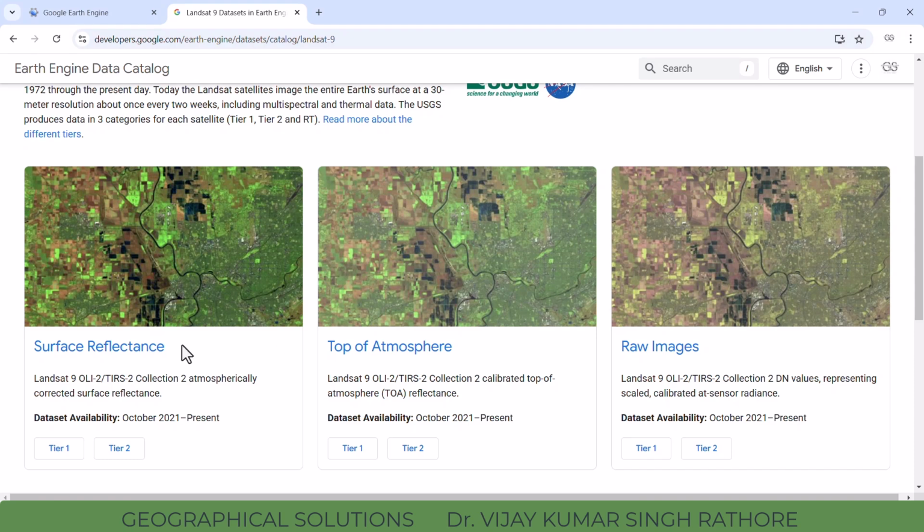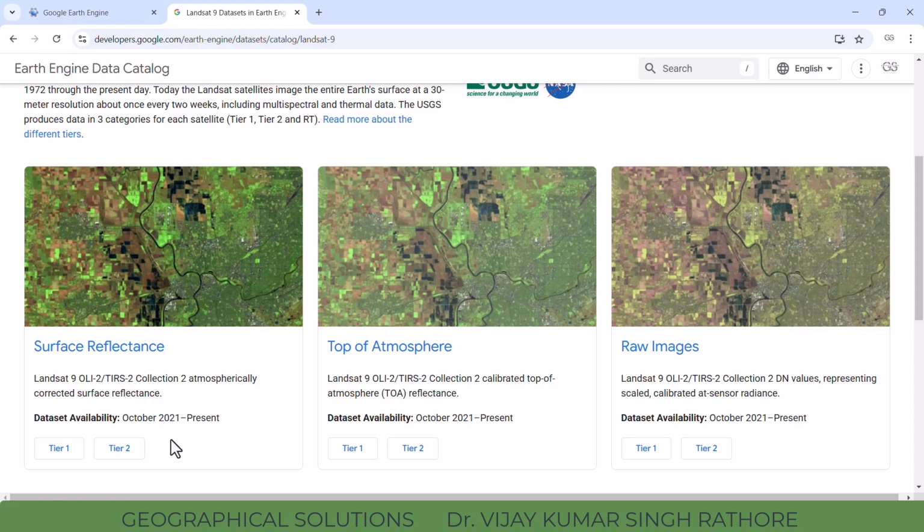On the other hand, pixel values in satellite imageries having surface reflectance represent the actual reflectance of the Earth's surface. These images have been both radiometrically and atmospherically corrected. Atmospheric correction is performed using atmospheric correction algorithms or models. These images provide the most accurate representation of the surface condition. So in this way, we come to a conclusion that surface reflectance images are best for geospatial analysis work.